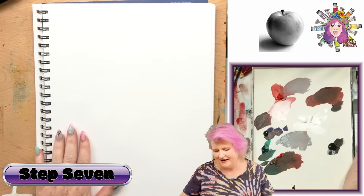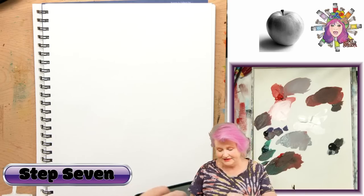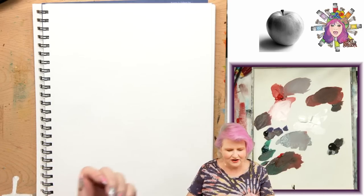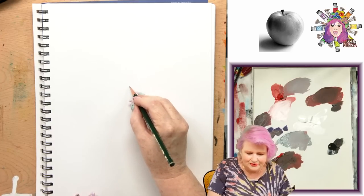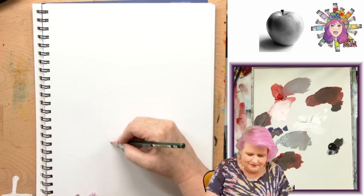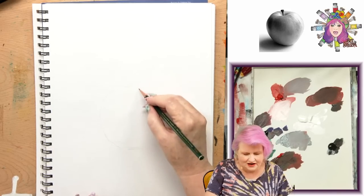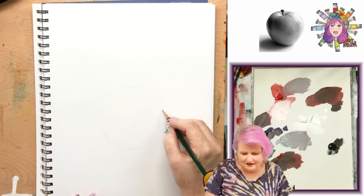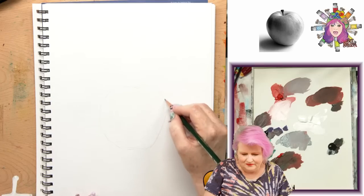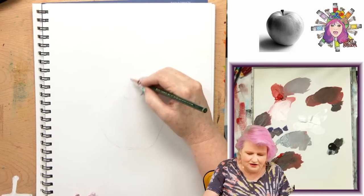Step 7. Now I am going to give myself a small sketch just to know. I don't want to do this so big that we're at this all day, right? So your basic apple is really a round shape that comes more pointed at the bottom, isn't it? That basic apple shape. And then we know that we've got a little arc there and a stem.